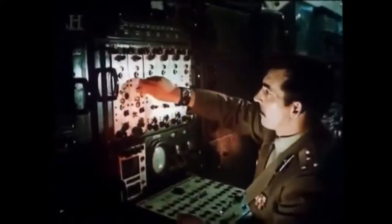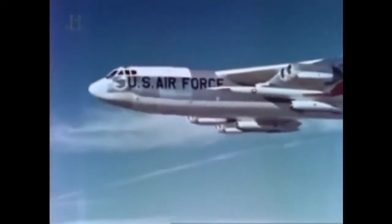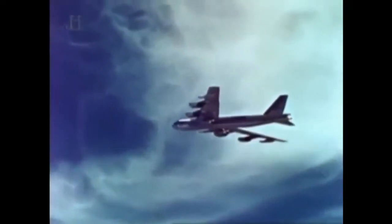SAC was determined not to let its giant B-52 bomber fleet become sitting targets. It became apparent that any bomber aircraft penetrating Soviet airspace was going to have to run a layered gauntlet of air defense missiles that could shoot down aircraft no matter how high or low they were flying. The only way to evade Soviet air defense missiles was to fly so high that you'd never hit a target with your bomb. What the U.S. needed was an aircraft that could evade the Soviet defense system, fly to its target, deliver its weapons, and bring its crew safely home — all under the cloak of invisibility.